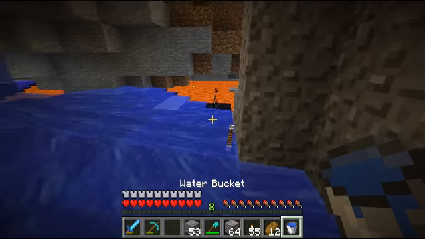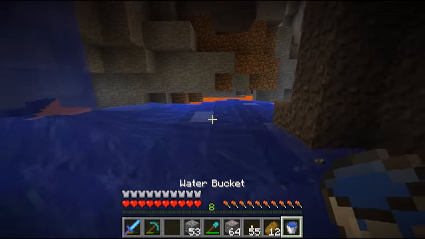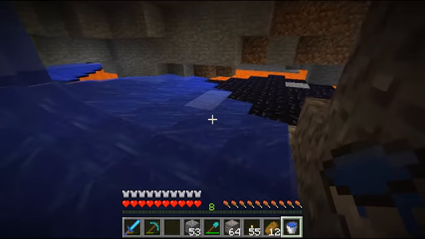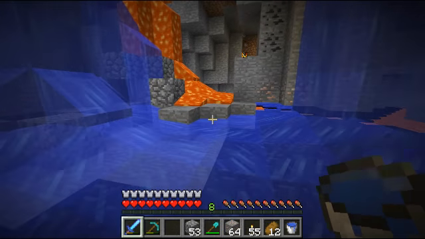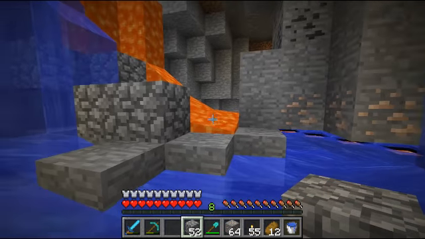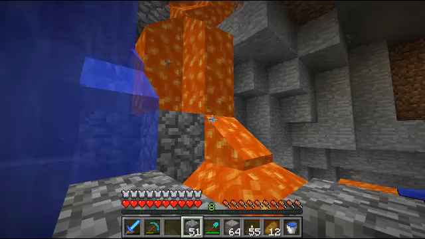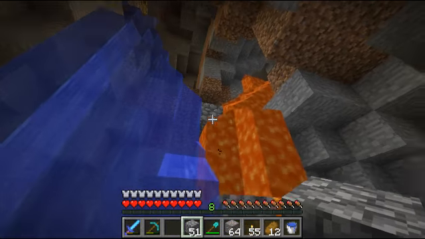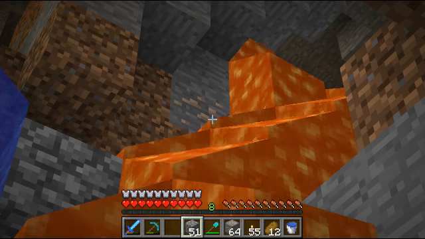Let's get some more margins here. Right there. All right. That way, if the water pushes us around, we don't end up in the lava. This is crazy. Crazy dangerous, guys. Although I see some iron up there. Wow, that's some really tough iron to get there. You guys see it?